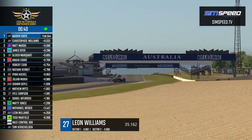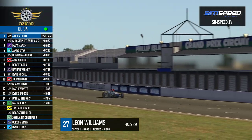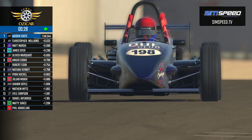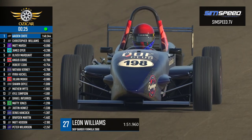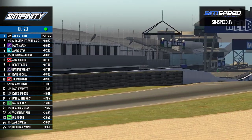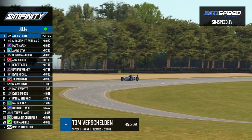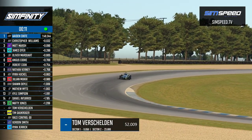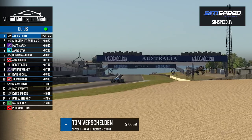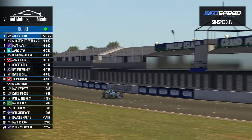Yep, one of five drivers in the 48s there, so good effort. Leon Williams. Yeah, that time doesn't look entirely representative. That's about a minute short of what we'd expect. That's better. Still 27th there for Leon Williams. Practicing the pit entry, some of our drivers. Tell you what, that's not a bad idea right now, is it? It's a difficult pit entry here, Ryan. High speed and very narrow. No reference for when to dive on the brakes either, so it is very tricky. The Sheldon's not going to make it.